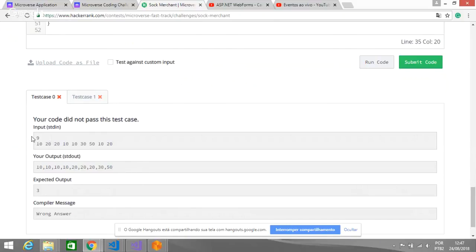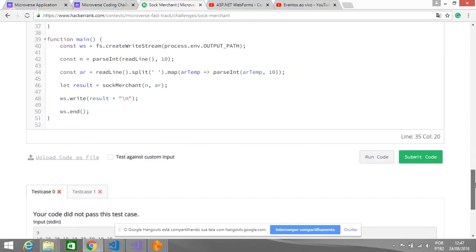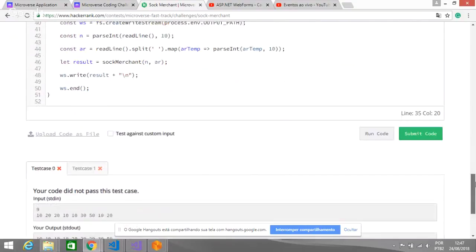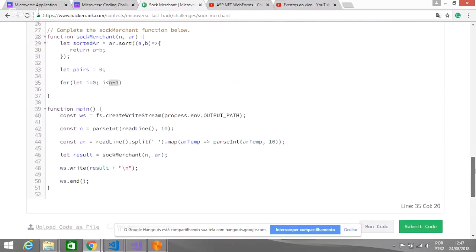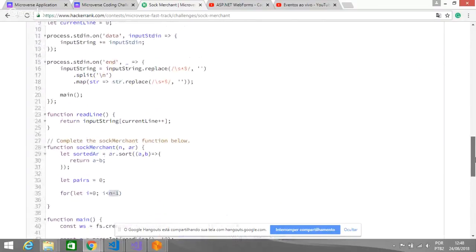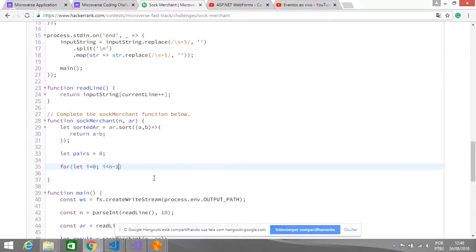It would be a length of 9, but it starts counting the index from 0. So that's why you have to take 1 from this number. So it's like 0 and 1, 1 and 2, 2 and 3, 3 and 4, 4 and 5, 5 and 6, and whatever. So let's continue, i plus plus.